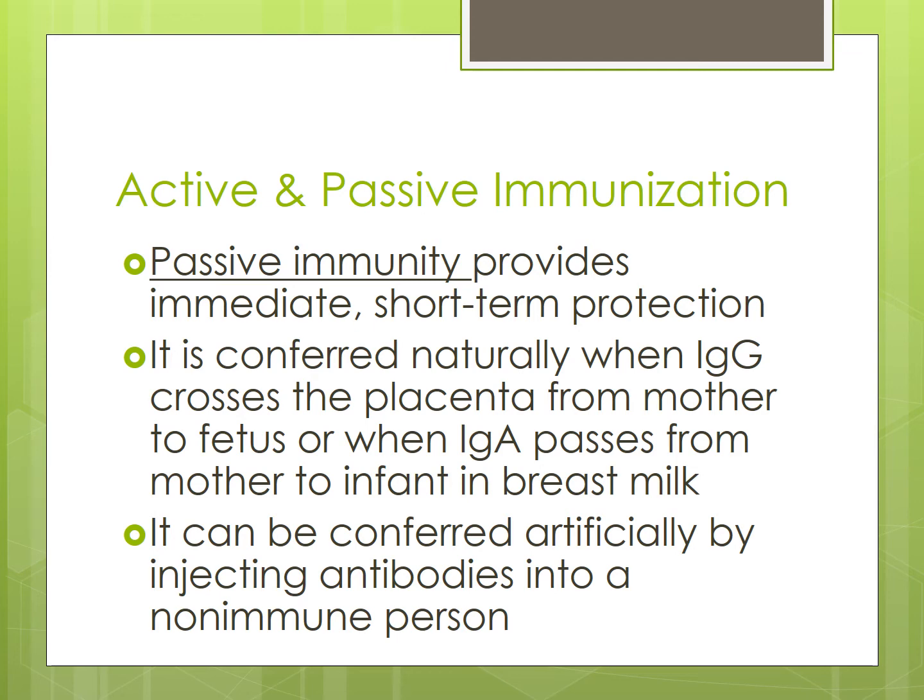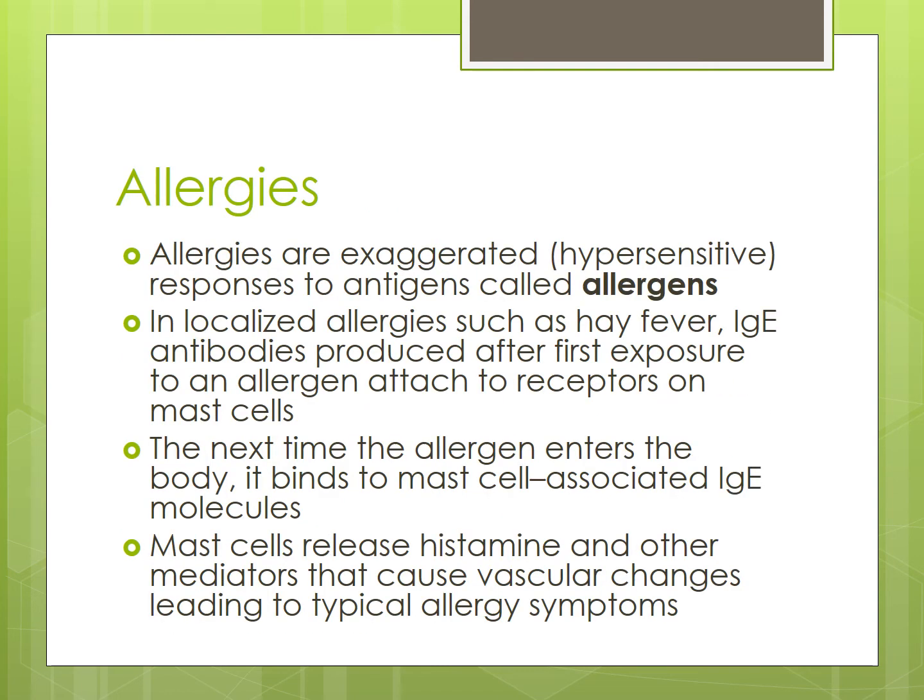to her infant. Another way that this can be done is through injecting antibodies into a non-immune person. This is how they work with toxic bites. So let's say that you got bit by a snake, and so there's this venom in there. Well, the way that you work with anti-venom is that they inject the antibodies that bind to that venom, and so then your body doesn't respond to the venom anymore, and it binds to the venom to stop it from working. And although you probably didn't realize this, allergies are actually considered antigens.